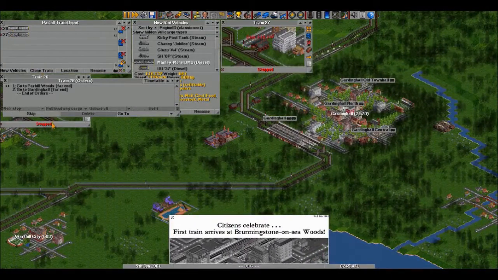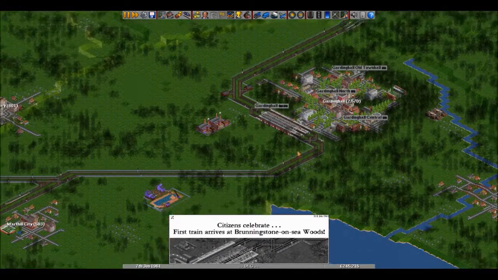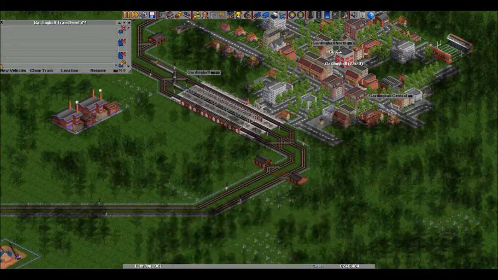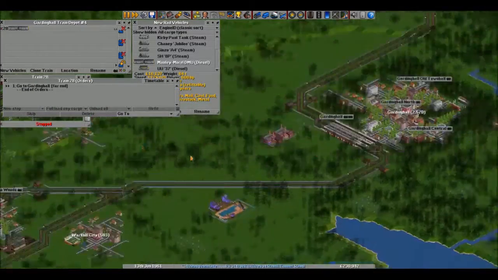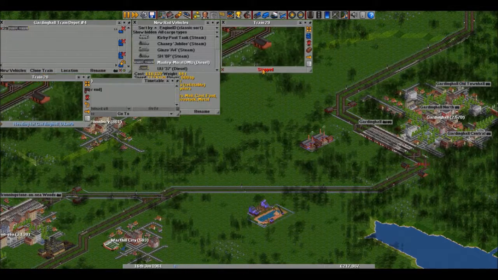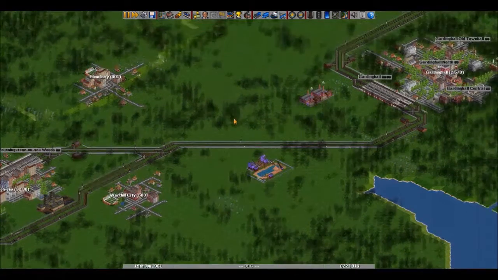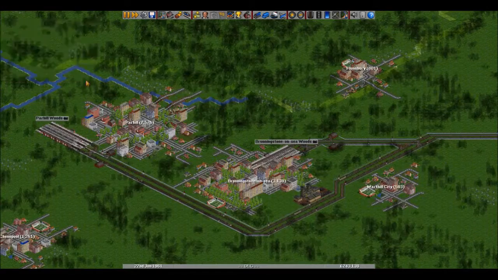Two, I guess. Guess that'll be fine. Need depots here. You go here, and you come back here. We'll have two doing that. There we go. All right, all hooked up. Cool, I like it. This is gonna be a big metropolitan area right here. I'll tell you that.